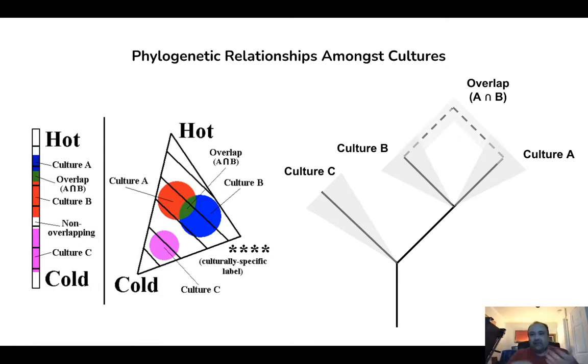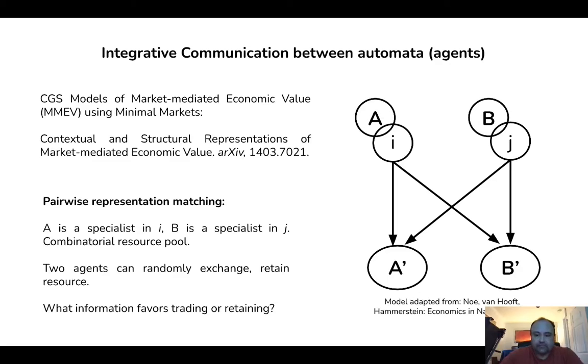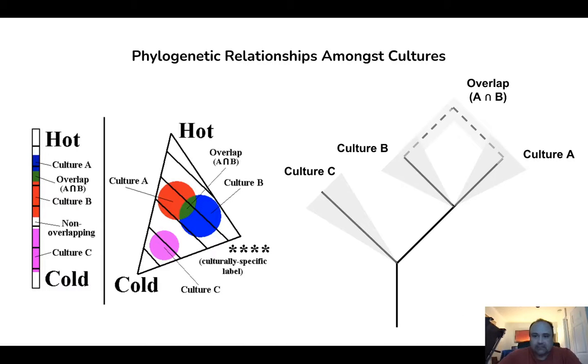So this is a phylogenetic relationship, and because this is a fuzzy categorization, we have these gray areas around the branches in our phylogeny. We have these three cultures here. They're laid out in a phylogenetic relationship. So C branches off before A and B, and then B branches off from A. But then there's this overlap, and that's represented by a reticulation, which is this area here. It's the union of A and B. And so we can see it's almost like a hybridization event.